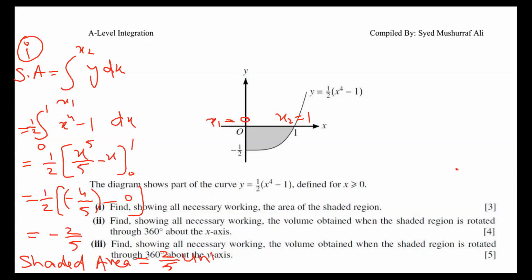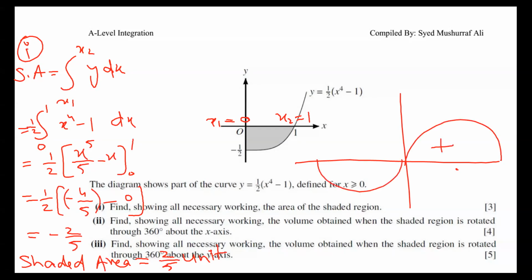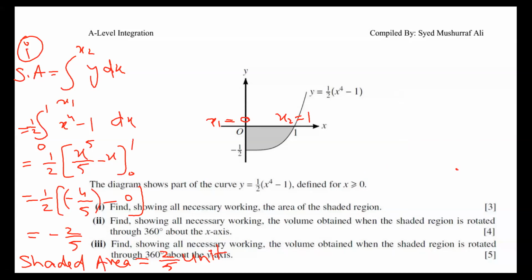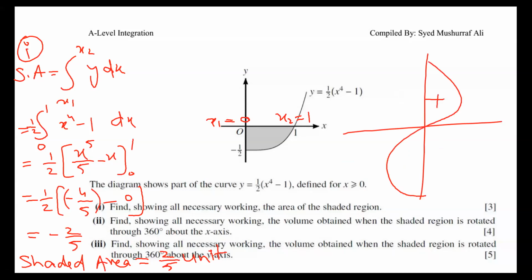You say, why not negative, sir? I said before, look at here, this part above, this below: this area is positive and this negative, because it is below the x-axis. But if I talk about a y-axis situation, then what happens? Let's say I have this kind of curve. So this is a positive area and this is a negative area. I hope this concept is very clear to you. So first part is done. Let's go to part number 2.